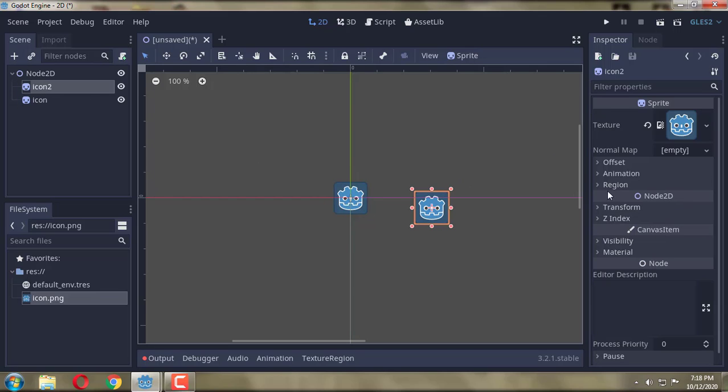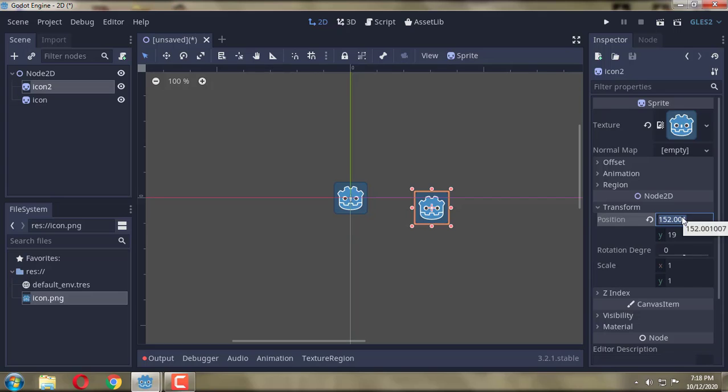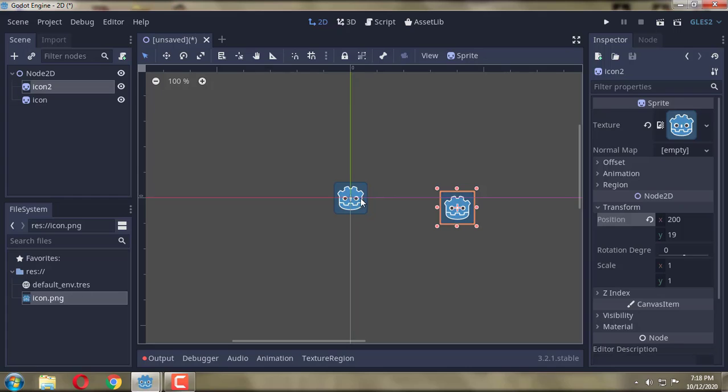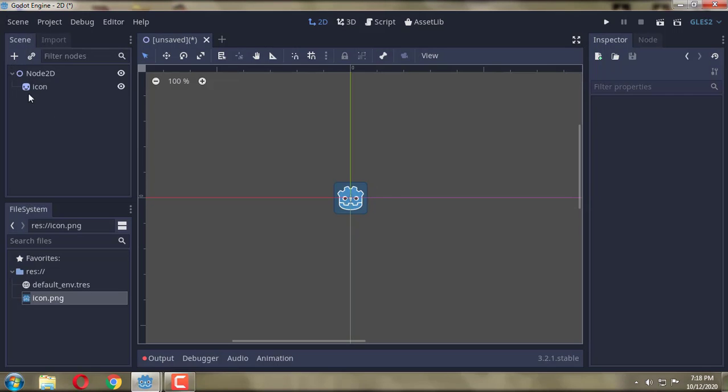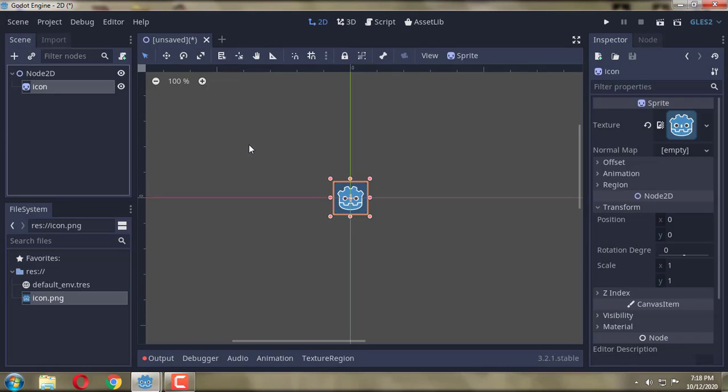If you change its position by selecting this, it will not change the position of this object, but it will change the position of its icon too. So if you have multiple objects, make sure you have selected the object whose position you want to change, or else you will change another object's position, not the one you wanted.